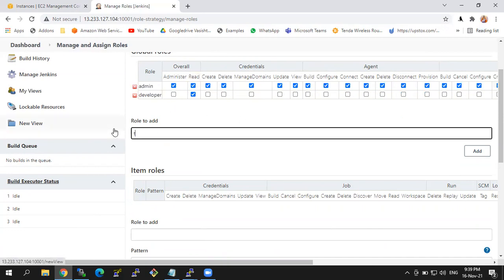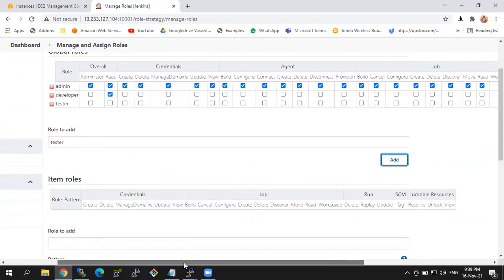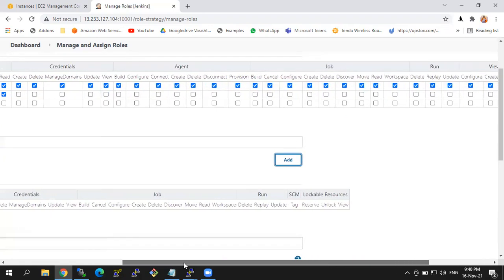And next one, tester. Tester is the other role. So just add this role. What is the tester's function? You can give any option. He can also read jobs. I'm giving the job read options. He should not create the job.